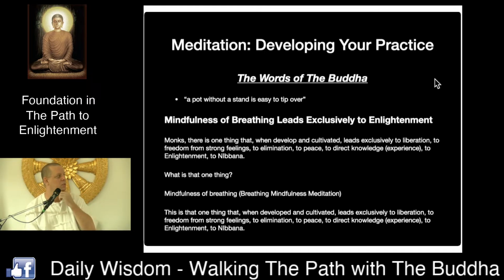Here's another teaching. He says, monks, there is one thing that when developed and cultivated leads exclusively to liberation, to freedom from strong feelings, to elimination, to peace, to direct knowledge or experience, to enlightenment, to nibbana. What is that one thing? Mindfulness of breathing. Breathing mindfulness meditation. This is that one thing that, when developed and cultivated, leads exclusively to liberation, to enlightenment, to nibbana.